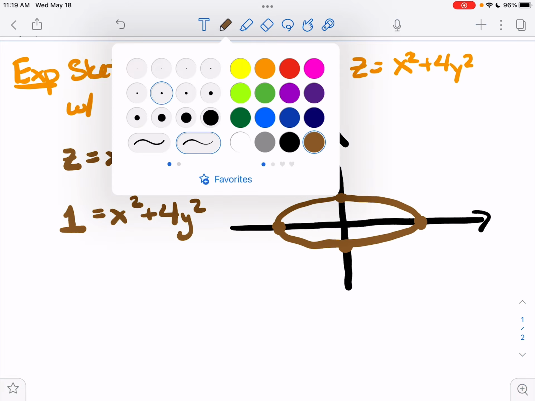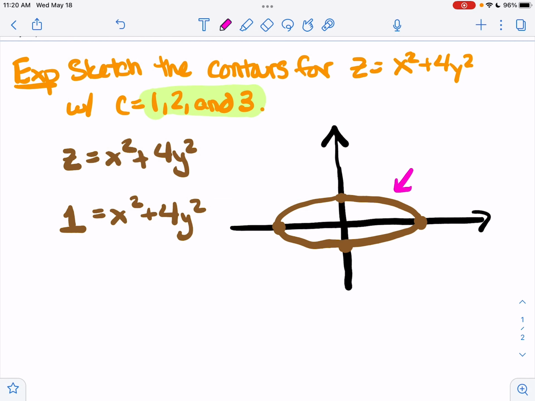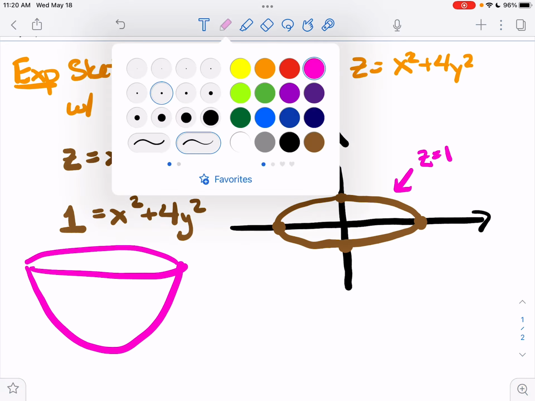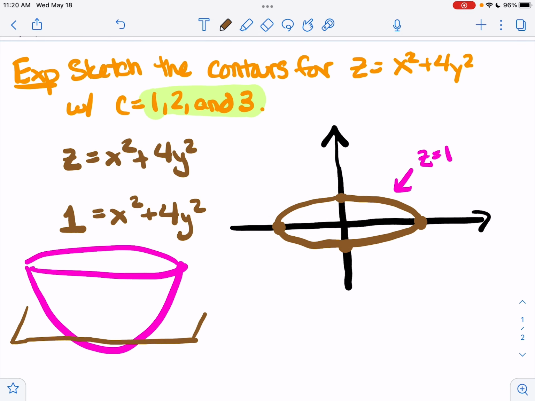And that ellipse is the contour that corresponds to the height of the function z equals 1. That's all of the points that exist at that height, z equals 1. If you walk around the paraboloid, a bowl opening upwards, the z equals 1 plane is this plane that slices through it, and that slice is the ellipse that we just talked about. So if you walk around this bowl, this paraboloid, at that height, you stay at that height. Those are all the points at that elevation. So we've drawn our first contour.